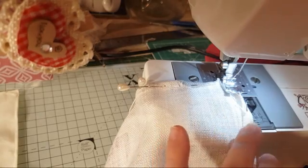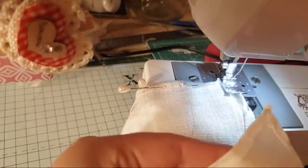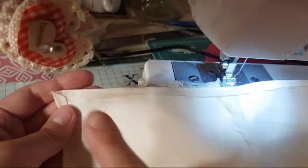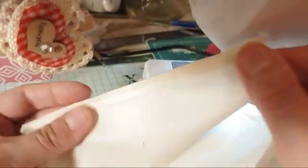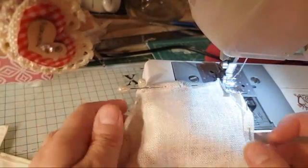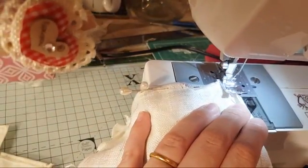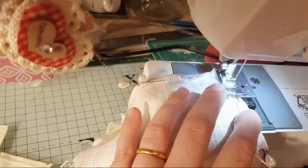Oh, bless. So honestly, I promise you it's not straight, but for what I'm doing, see how you can see how I've got sort of out of keep there. But like I say, it brings those edges in nice and neat. And I'm going to do the same with this fabric. Then I'm going to bring both fabrics together. So forwards and back.